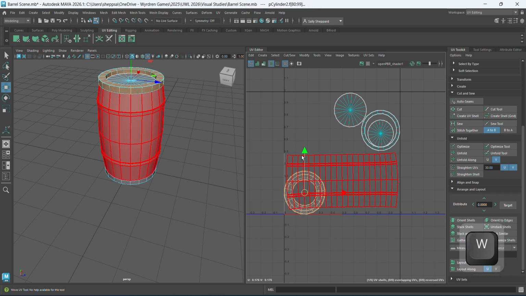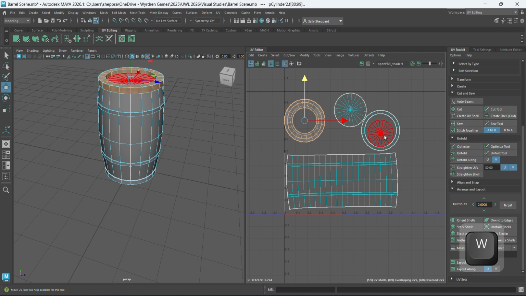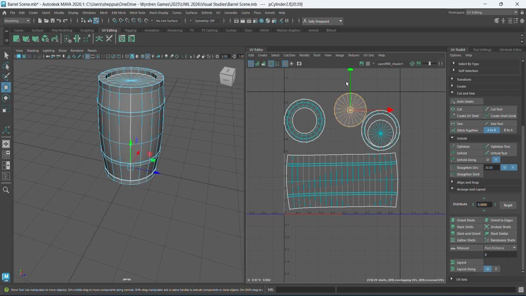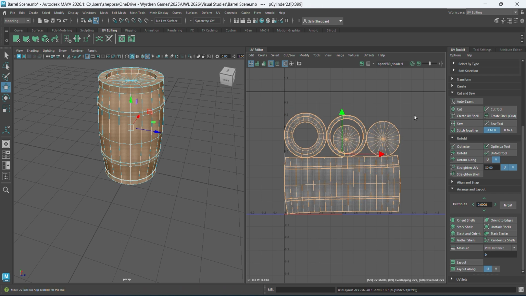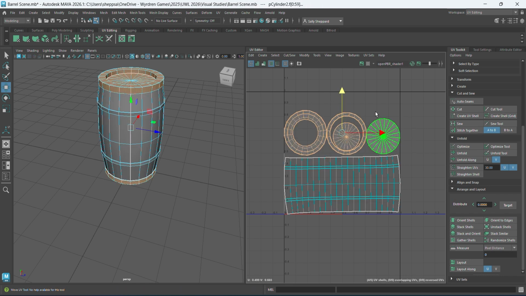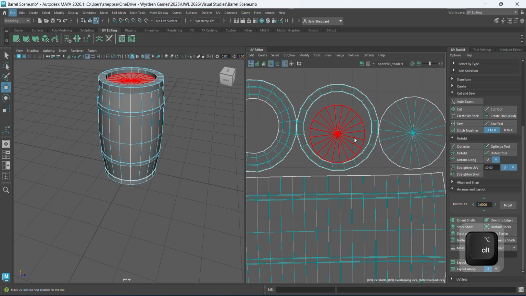So I'm going to move all of the circles above it so that all the things that are similar are grouped together. This is also going to help me when I'm painting because I'm going to be able to see what goes where. Then I'm going to select everything and hit layout again. I want a little bit of space between the body and those circular areas, so I'm going to move them up slightly. So you'll see that I just move it about a bit.